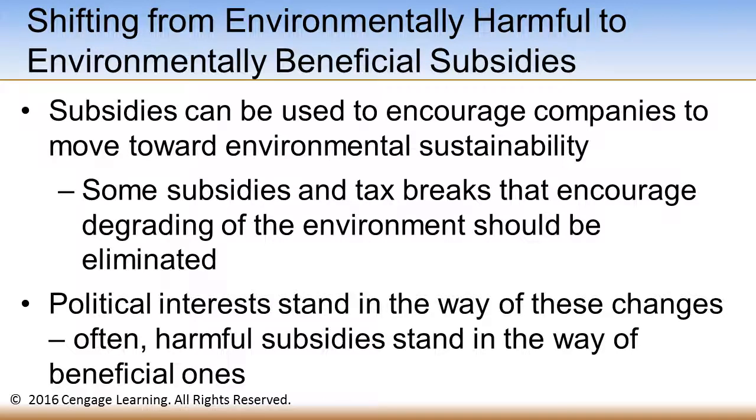An economic tool that can help decrease the impact on the environment from coal burning power plants and other industries is to use subsidies to encourage companies to move towards environmental sustainability. Currently, subsidies and tax breaks encourage degrading the environment. These should be eliminated. In addition, there are political interests that stand in the way of making some of these changes. In other words, harmful subsidies continue to remain while beneficial ones are less likely to be passed to help the environment.